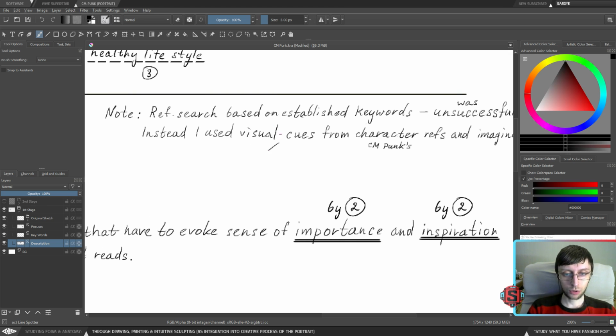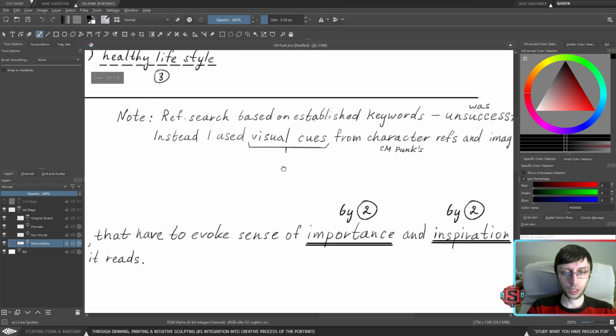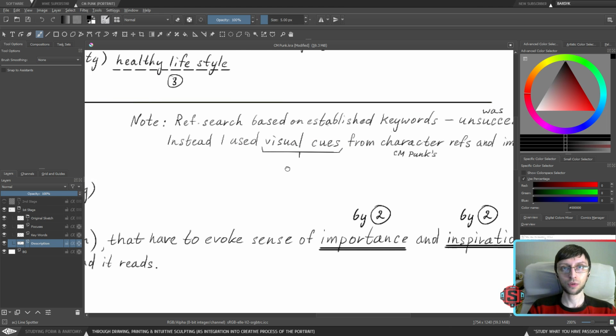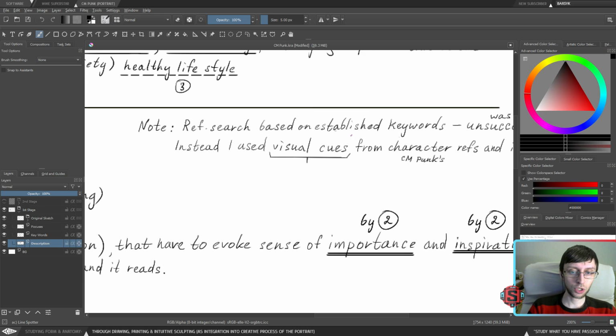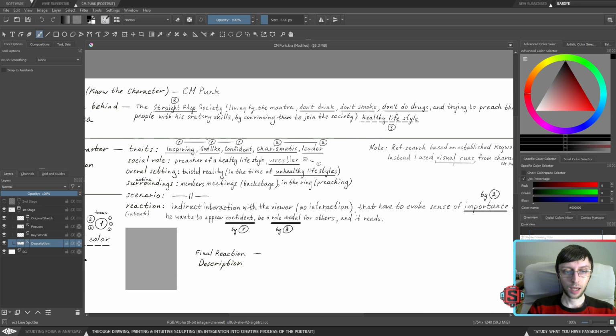So I used the next visual cues. Describing them could be a good idea, because it's going to help me next time if I deal with certain problems. Now I'll know where to search for information if I don't have it. With the Emily project it was much easier because we had all the information that we needed there. But with CM Punk it's not necessarily the case, because these things do not necessarily give us a proper description that we could use to find something in the search.